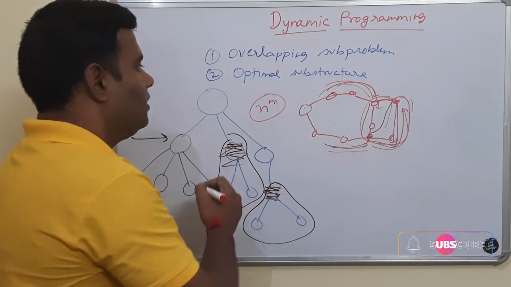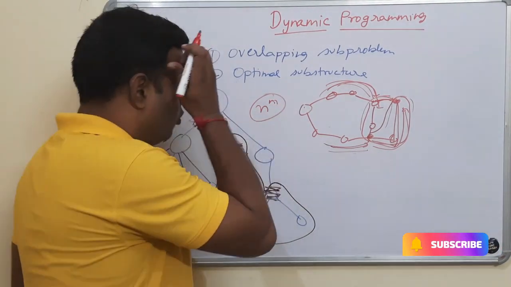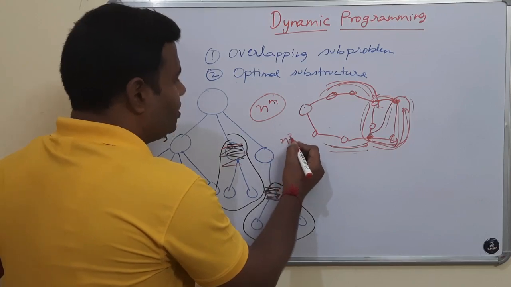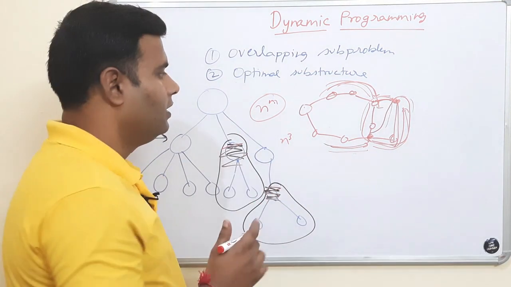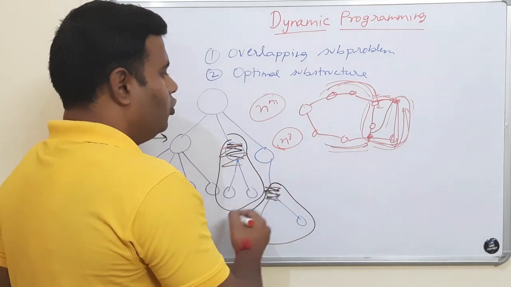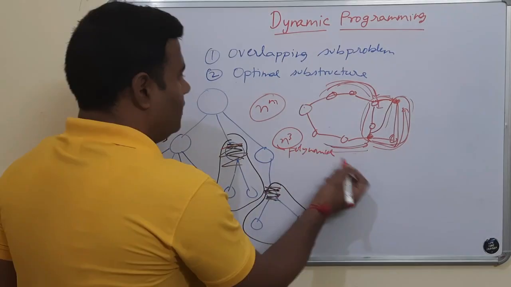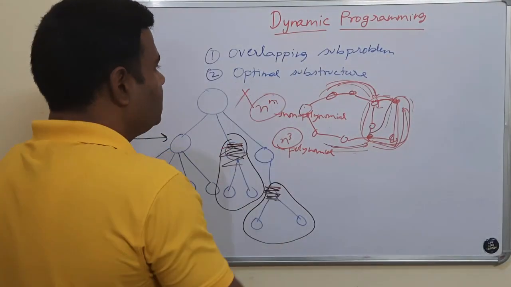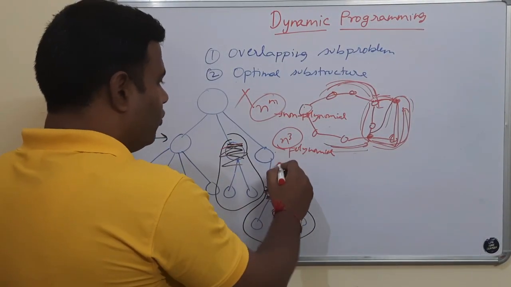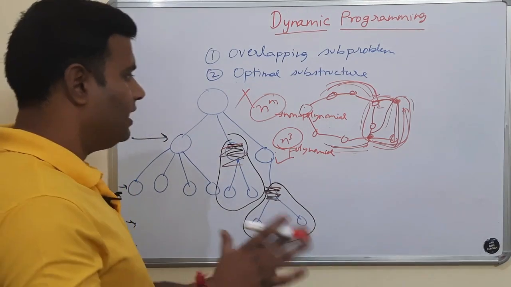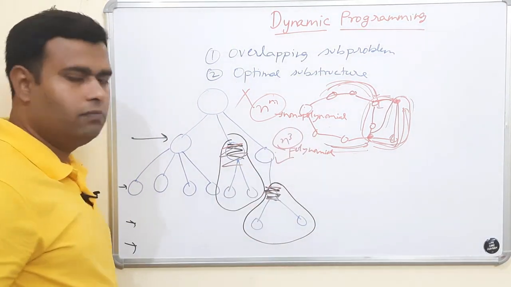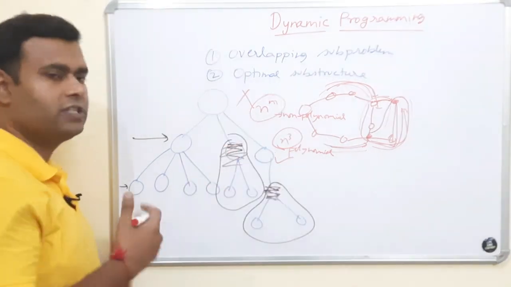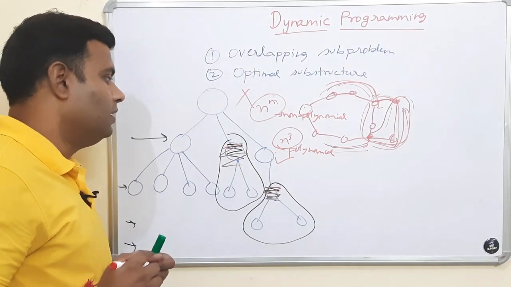This is non-polynomial. But if you go polynomial, which is basically n to the power 3, 4, or some number, then this is polynomial complexity, and this is non-polynomial, and this type of complexity is avoided. Even 3, 4 is fine given the problem is very large. Complexity of 3 and 4 may go, but it is acceptable compared to non-polynomial or exponential things.